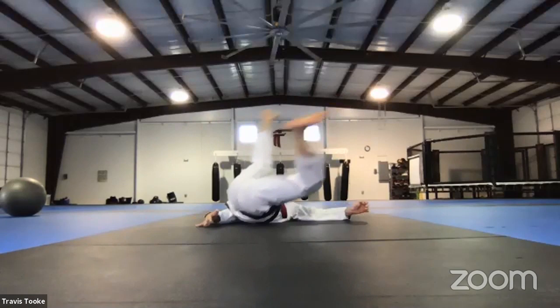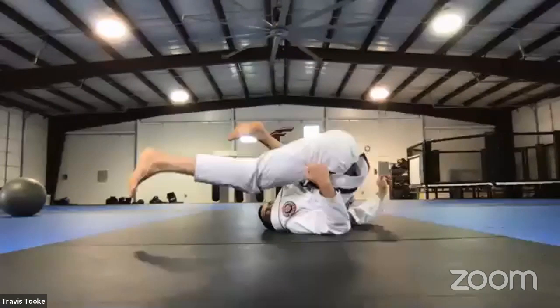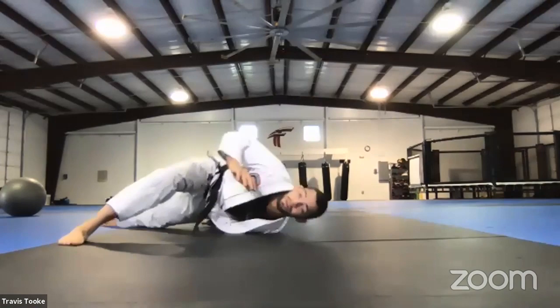Good job, team. Time. All right, so the next one, we're gonna roll back and catch yourself. So here, roll back over your shoulder, catch yourself with a straight leg, drop your hips down, push your foot on the ground. So we're in this position here. I just slide that straight leg through. I come back to my seated position. So I can scoot up if I need space, roll back, catch, pause, and then come through and sit down.